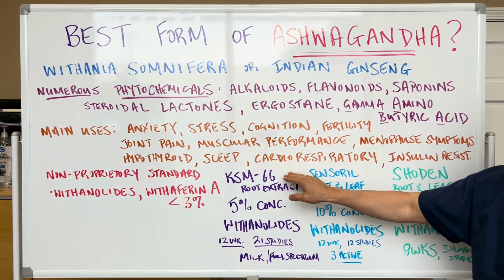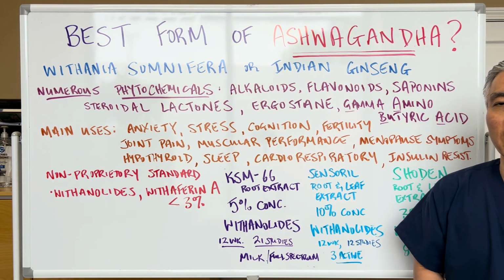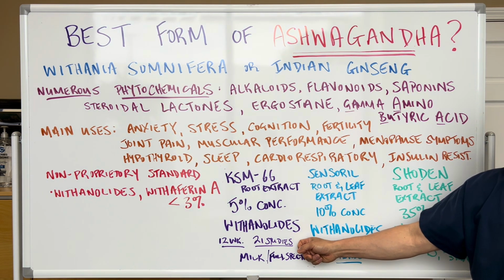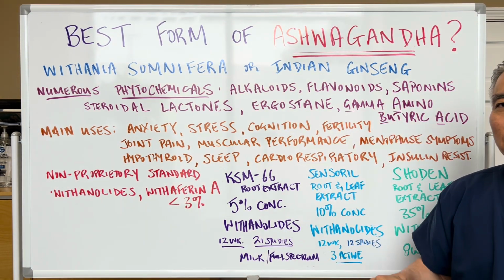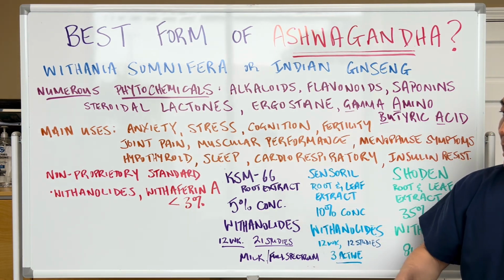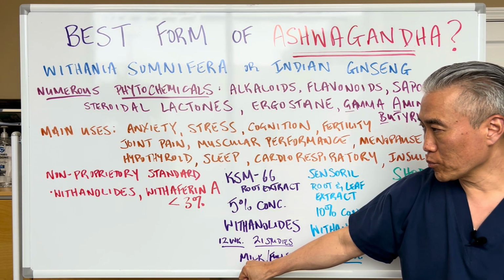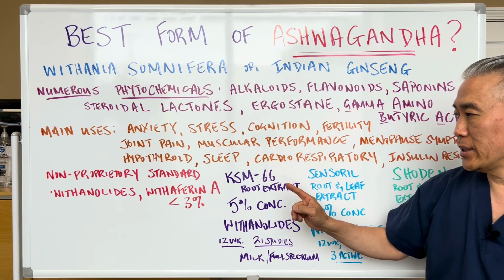Now, there's a product called KSM66, and they standardize the extract from the root. So it's a root extract, and they get 5% concentration of the active ingredient Withanolides. Now, they've done studies up to 12 weeks. There's over 21 studies out there currently, both animal studies as well as double-blind placebo studies. Now, these studies are not huge, but it gives you a good indication of how it impacts our systems. The KSM66 root extract is a full spectrum, meaning it has all of these phytochemicals still in there. Its processing is used with milk. Therefore, if you have a milk allergy, this may not be the one for you.